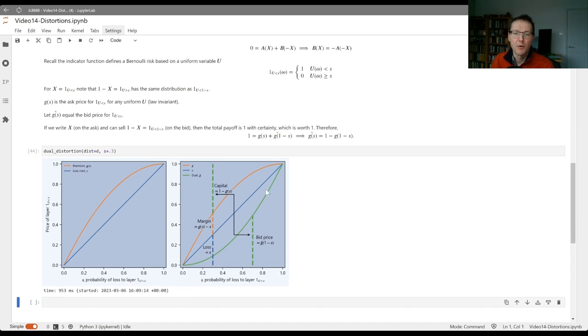We can plot that out. So remember here, we've got our orange line was our ask price. So this is our g of s function. So at say point three here, we've got a price of about a half. Our residual then one minus g of s, that's the amount of capital we have to raise. And the residual has a probability of 0.7 of paying. And so the ask price on the residual is going to be g check at 0.7, one minus s. So this height here is going to equal this height here. And you can see exactly how you sort of relate the two curves. So the orange curve is the ask price, the green curve is the bid price. What you're doing is you're doing one minus s to sort of do a mirror image here. And then you're doing one minus g of s to do a mirror image here. So this amount here is our bid price on this contract kind of switches down to that.